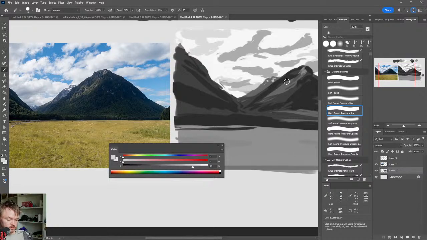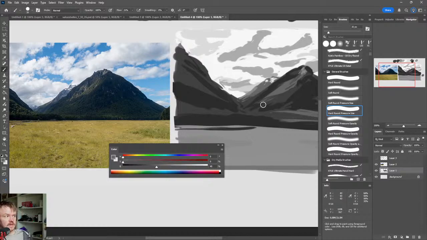So I'm just kind of roughly emulating that snowy pattern right there. Looks like it does even get slightly lighter there. Won't go lighter than this grass in here.